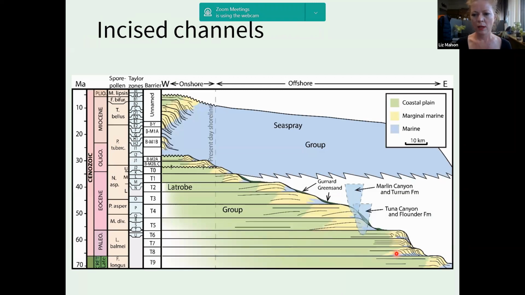So we have our kind of backstepping coastal plain units. We have these nice incised channels, and we need to try and reconcile that. One thing we did have as well was biostratigraphic data for all of these coastal units and for these channels and channel fill. So we decided to have a look at how the timing would relate. In addition to the biostratigraphic information, we also have the location of our paleo shorelines. So using that seismic data, showing those really nice strand lines, we decided to compare where these channels would sit relative to the coeval paleo shorelines that were forming at that time.